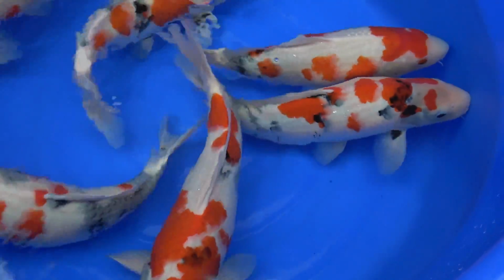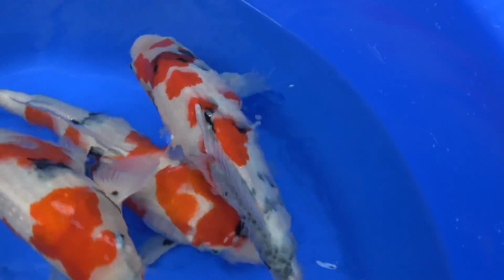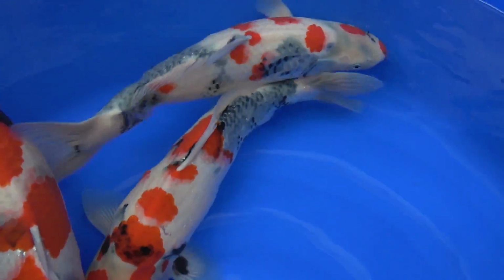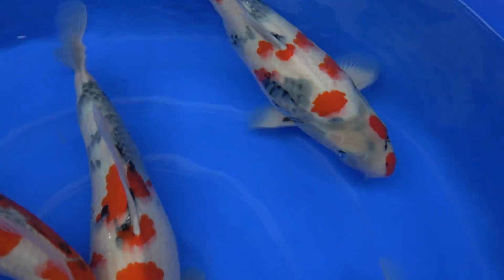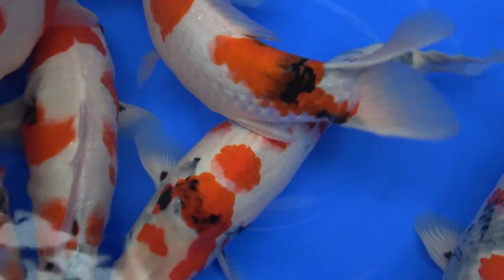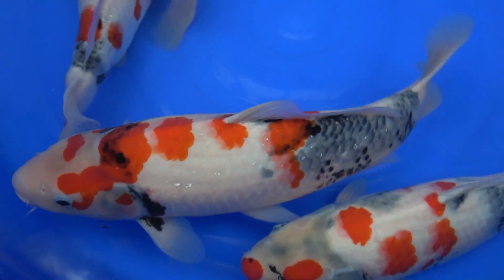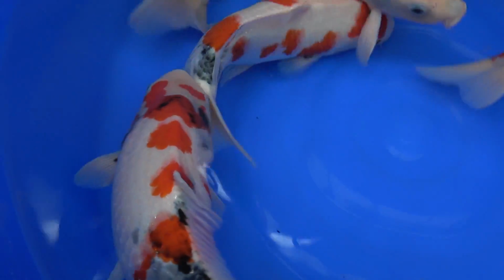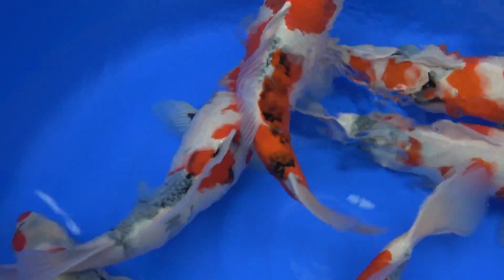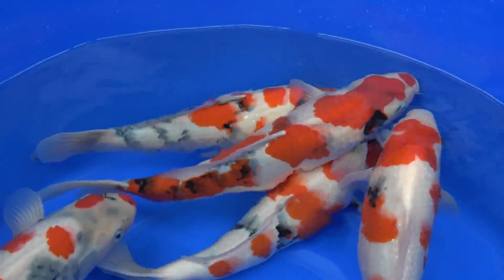And extremely, extremely attractive. I think if I had to pick a single individual one as my favourite, certainly between these two, I think I'd probably have to go with this one here in the middle of the shot now. My favourite. That's without giving any real consideration to whether they're male or female. And certainly no consideration to what price they're priced at on the Koi Water Barn website.